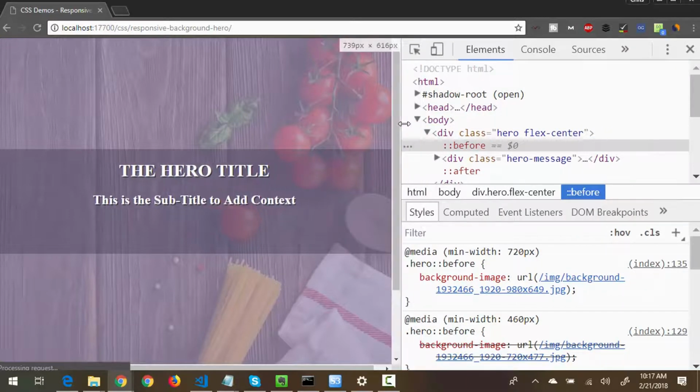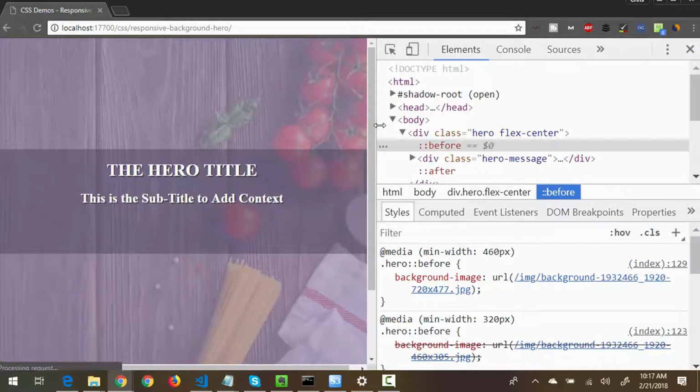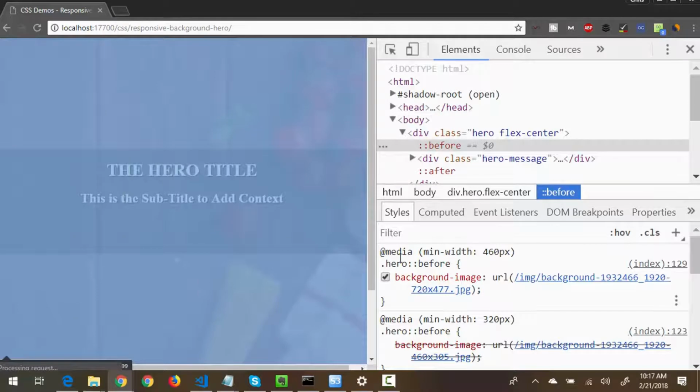And this is a neat little trick to make our background image load the right image, so we aren't downloading a 2 meg image file when we only really need a 36 kilobyte image file. It's much nicer to download the smaller file, especially when somebody's on a cellular connection, than it is to download the big fat one. So that's a good trick to know, and you can take that one home with you and apply that to a lot of different places.